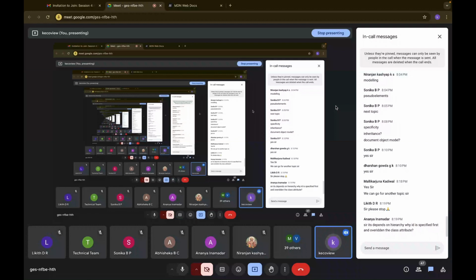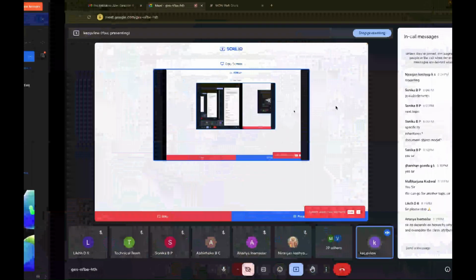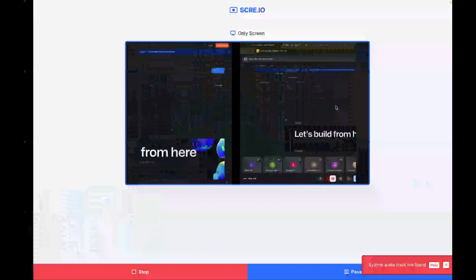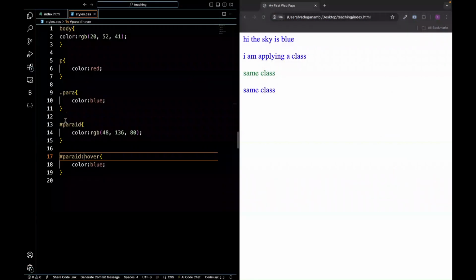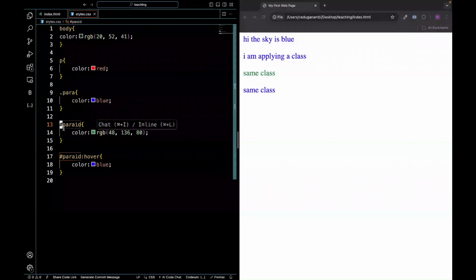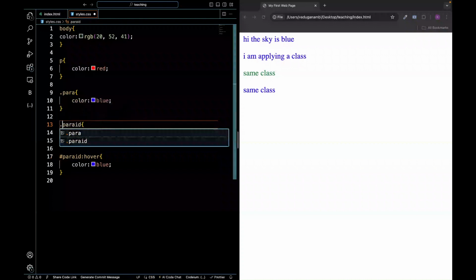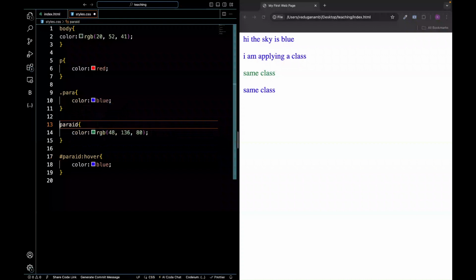One more thing that I've observed, guys: in the application that you're writing, we specify to use an ID or to use a class, and you are mismatching them. As you can see in my code, when you're writing a CSS property for an ID, you have to make sure that you provide a hashtag, not a dot. When it's a class, you have to provide a dot.